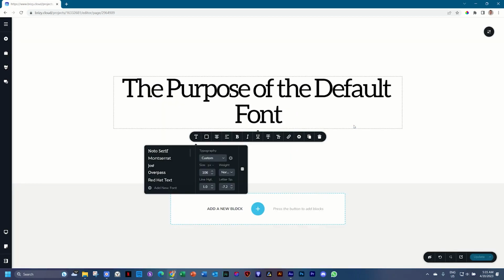Something you don't have to care about, but just keep it in mind. If you ever come across it and you wonder, hey, what is this? Then you have a good idea. This is what happens in case there is a little snag. Then the default font will be the one that displays.